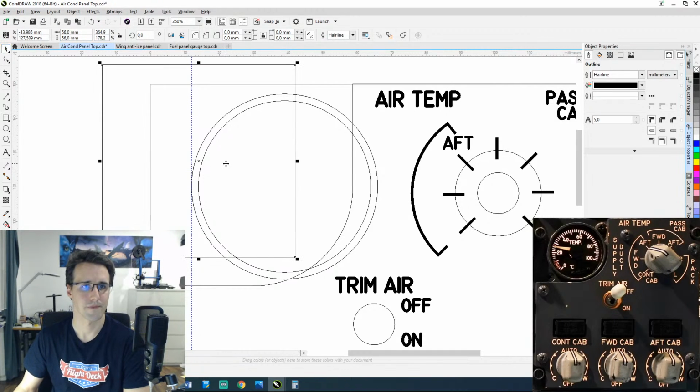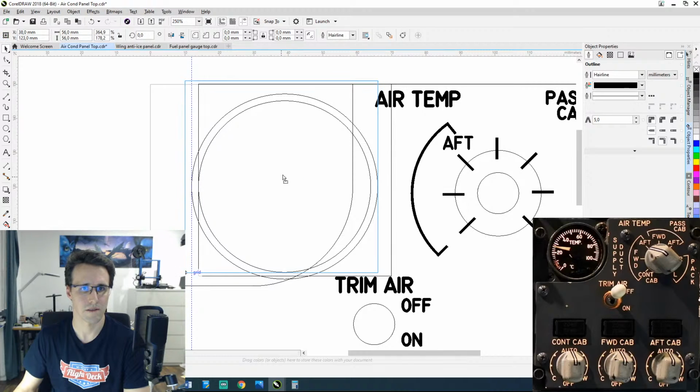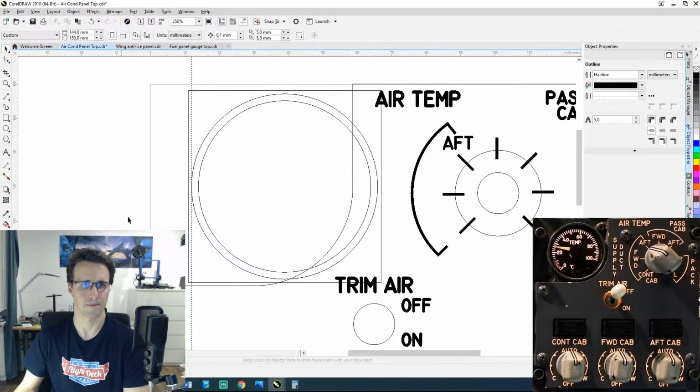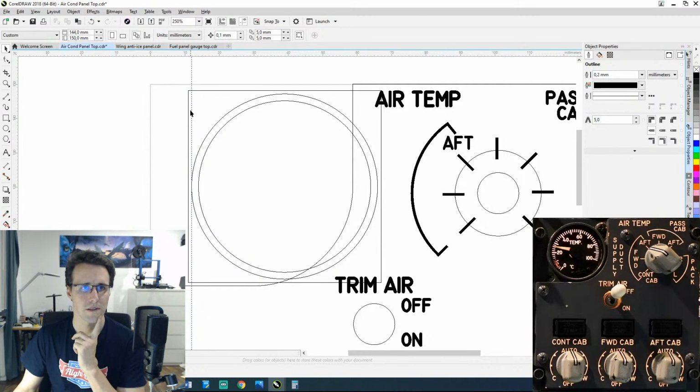Okay. Bring this in the middle. No, not the edge here, the middle. Is this right? Grid. Center. Let's deactivate the grid. So this doesn't look right. I want to be in the center of this circle. Now I am. Okay. You can see where this outer line of this gauge here is.